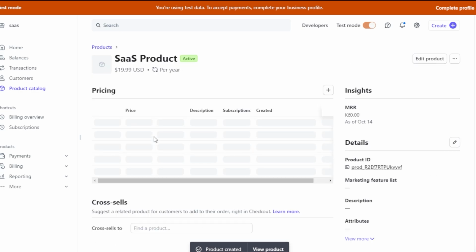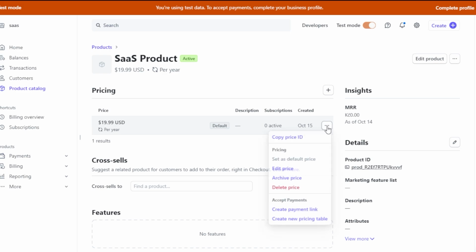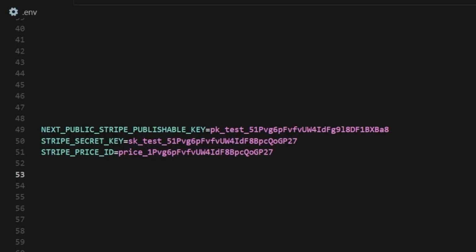Now I will click on it. From there, you can copy the price ID, and then you can save this in your environment variables. You can see it like this. I put it there. And the last environment variable we will need from Stripe is the Stripe webhook secret. So let's prepare it there.